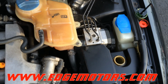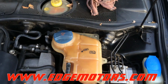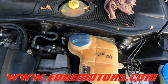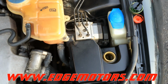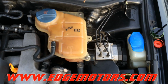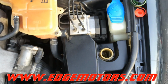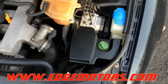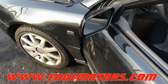You gotta flush all your fluids in your car every 2 years, regardless of mileage. Like brake fluid absorbs water from the air and starts basically killing the brake system from inside. Power steering fluid, the oil falls apart, coolant, everything has got to be flushed every 2 years. So make sure you flush your fluids to prevent damage to your car. And our power steering flush is complete. The system makes no noise. Always clean up after yourself and observe everything that's going on under your hood.